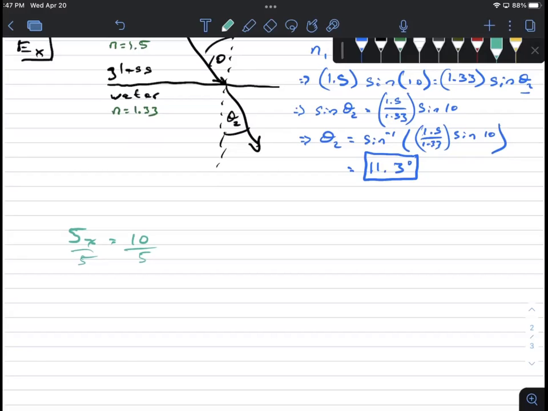Mathematically, the theory going on is that when you had this thing, 5 times x, this is an operation. You're doing an operation on x. What is that operation? You're multiplying by 5. But you don't want that. You just want x. So you have to get rid of doing this operation.